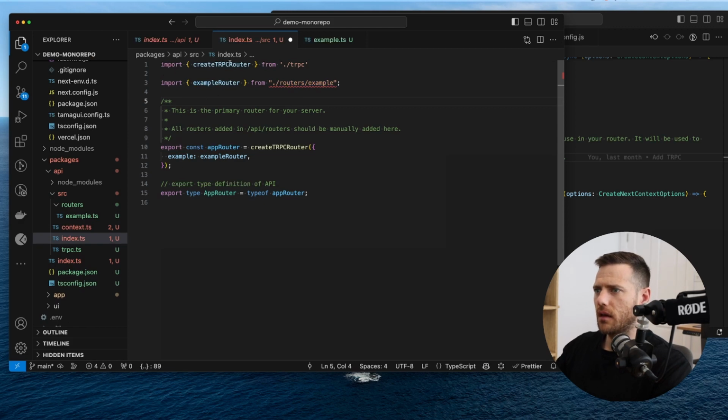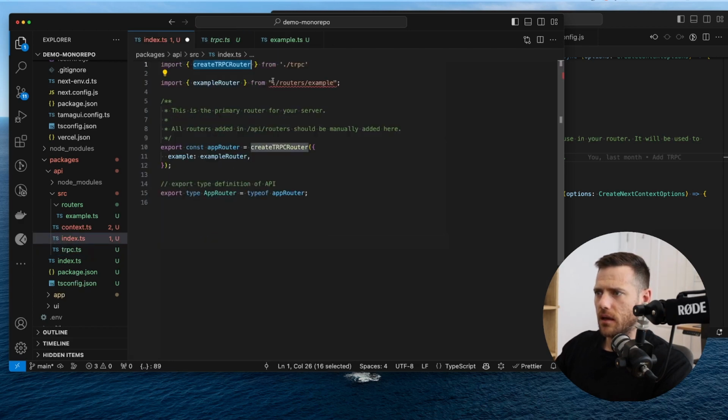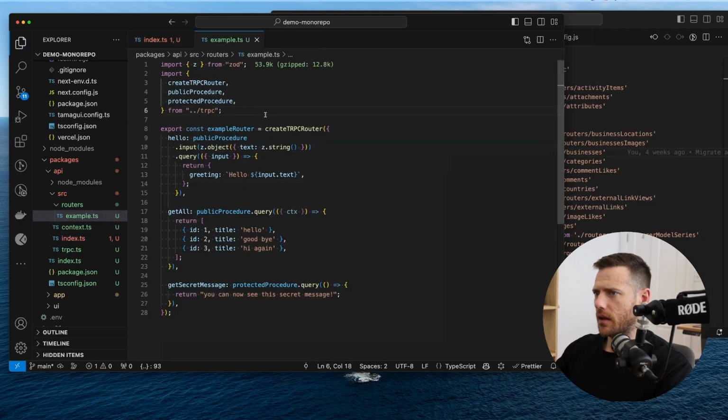And then what we're doing here is getting create tRPC router from here, right? So it's this one. We are then importing all our routers. So this file will become pretty big over time. And then from here, we're going to just create an app router, and then we're going to define them. So example router, and then you'll have user router, project, etc. And then we're just exporting the type, saying app router is a type of this.